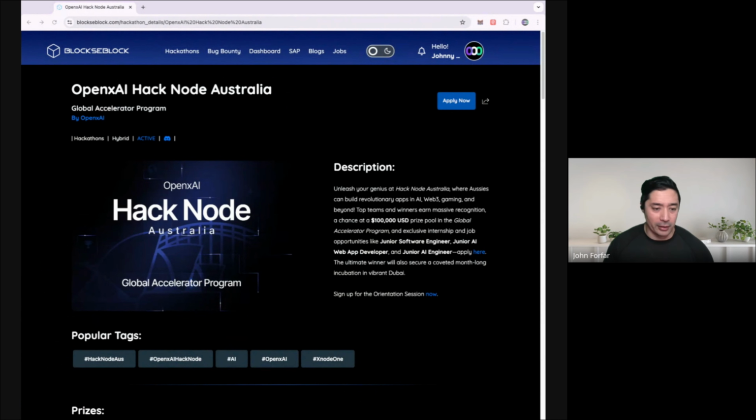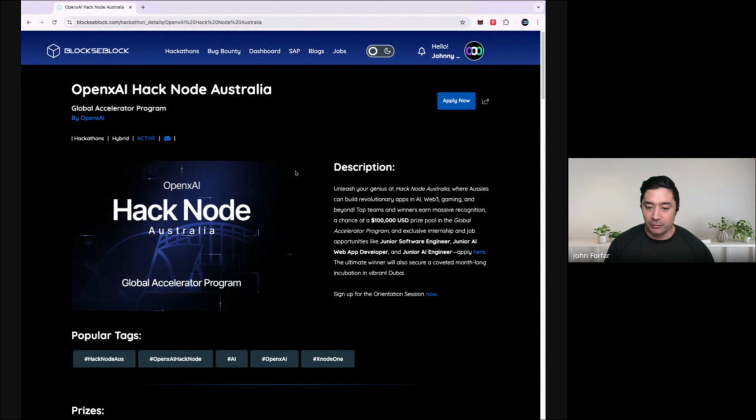I've just created a different account on Bloxy Block, so I'm going to show you how to apply for the Bloxy Block. Make sure that you fill in your mandatory details for your account. Once you've got that account created and it's open with Bloxy Block, you then need to apply, which is just connecting your user login to the hackathon that you want to join.